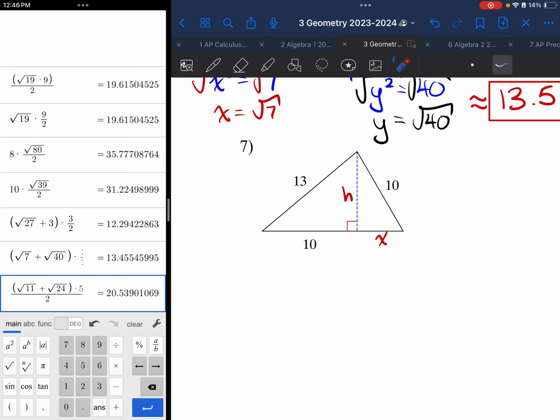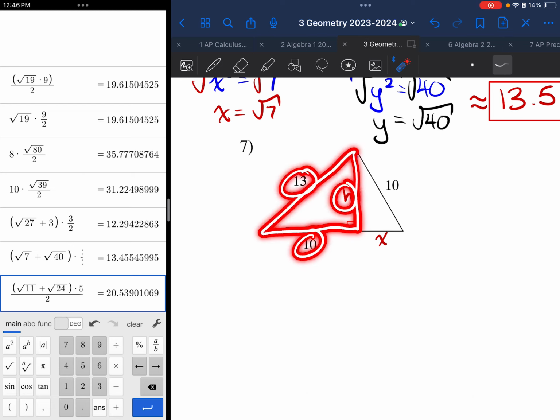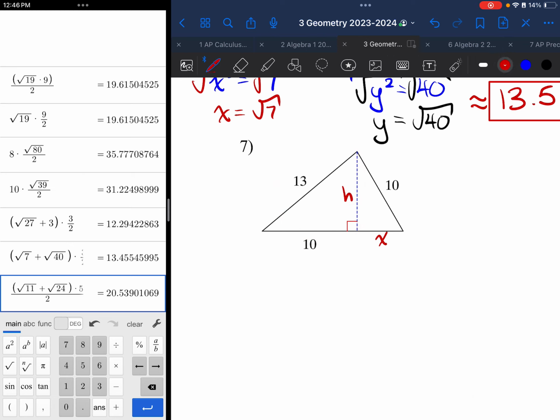It might be a good idea to do this triangle first, but I think that would be bad because I would have a variable and a number. I need two numbers and one variable. If I do this left triangle first, that's better because I have two numbers and one variable. Let's go ahead and set up that left triangle. I have a leg squared plus the other leg, which is the height squared, and that's going to be equal to the hypotenuse, 13 squared. So it's going to be 100 plus h squared is equal to 169.